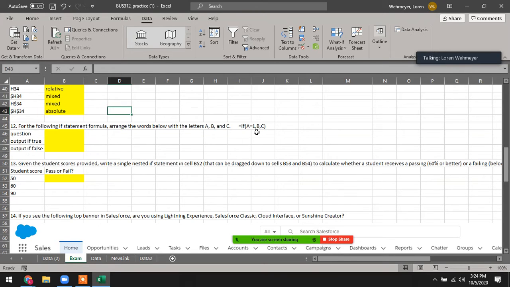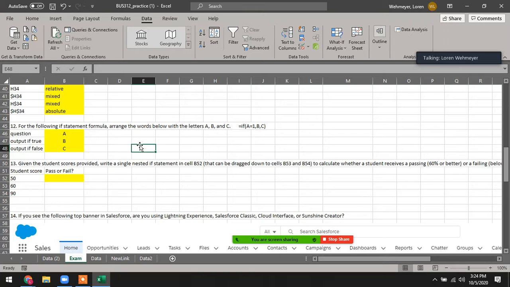So in this case, the question is A is equal to 1, value if true is B, this is actually in order, how neat is that? And value if false is the last one, C. So if the question is equal to 1 and that's true, give the output B; if it's not true, C.